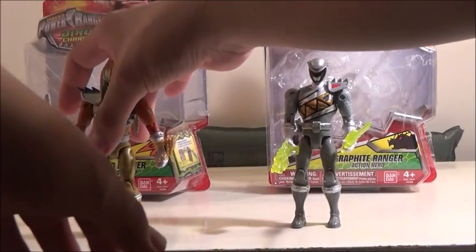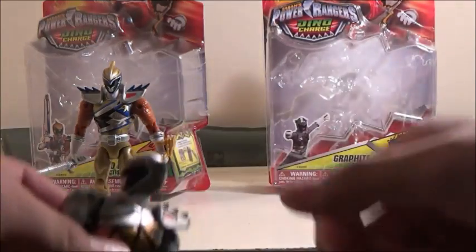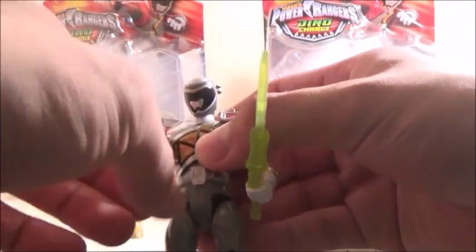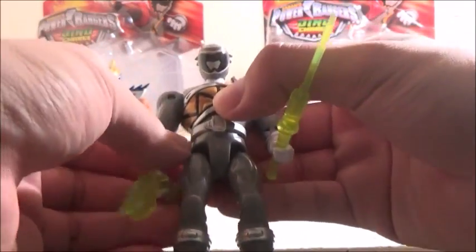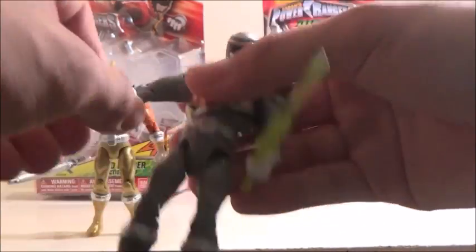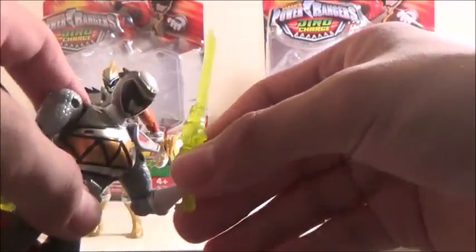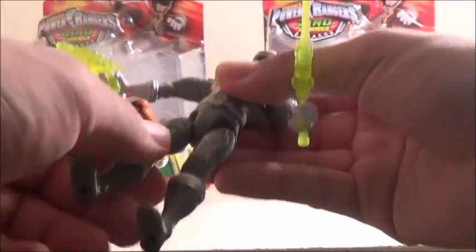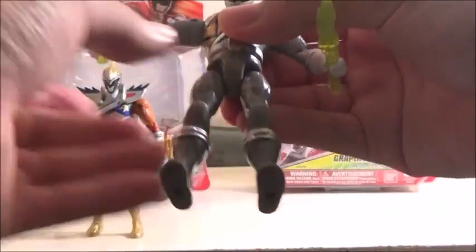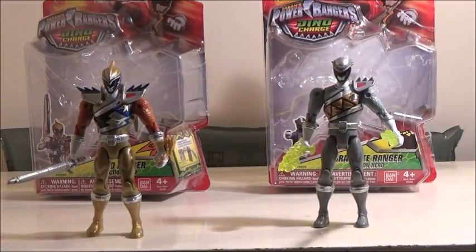As for the Graphite Ranger here, his head can go around that far. He has a single shoulder movement due to the way that the shoulder pads are designed. It does turn all the way around and also bend outward. Same thing with the wrists and the elbows. This side as well. And then the same. Same articulation in the hips. Bend at the knee and swivel. So you're pretty much going to get the same amount of articulation compared to the Dino Charge Ranger figures.